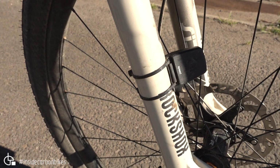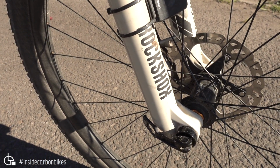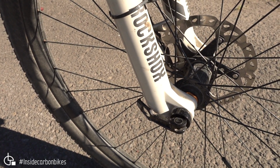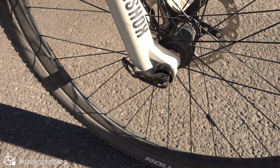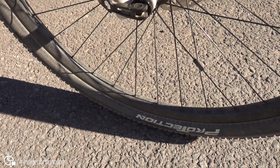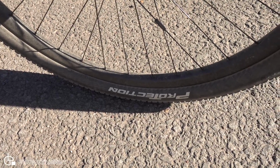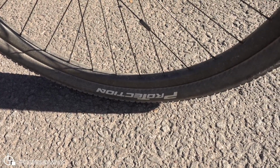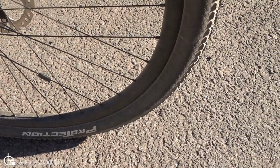I've got a Bontrager speed sensor, a little ANT+ speed sensor, that talks to the Garmin. All pretty standard stuff down there. I've got an XTR front hub. The rims are rims that I sourced from a supplier in China. They're an asymmetrical 30mm internal, and they're quite light. They're under 400 grams. I think it's like 385, 390 grams or something like that.